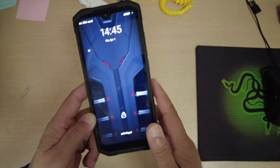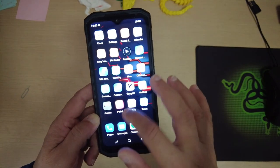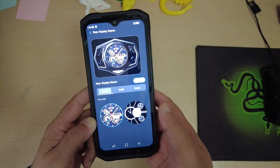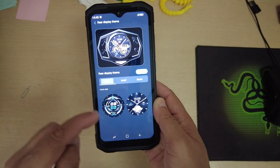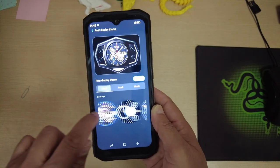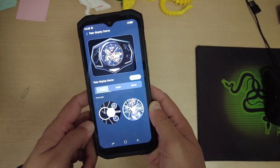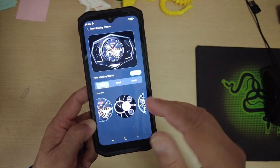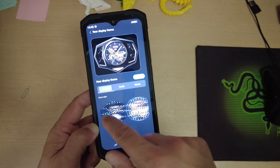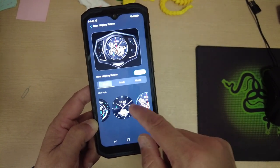So you have a little bit of options to configure the rear display. Let me just see. Hold on, go to the settings and go to the rear display and rear display themes. So you have themes for the clock like these, which you can basically configure. And to be honest, I was kind of disappointed. They could have given you many more different kind of themes. I hope they can give you more updates and more themes time by time with the updates. But right now, to be honest, kind of disappointed. You have only few themes that you can change.